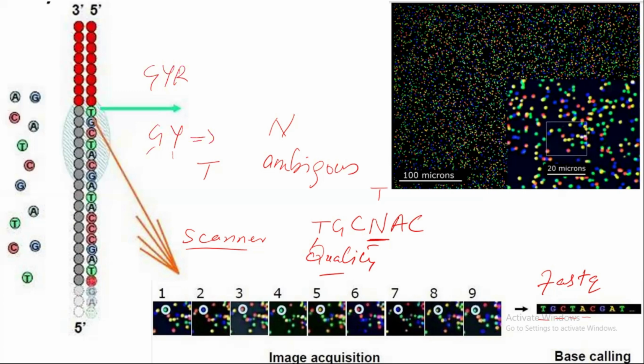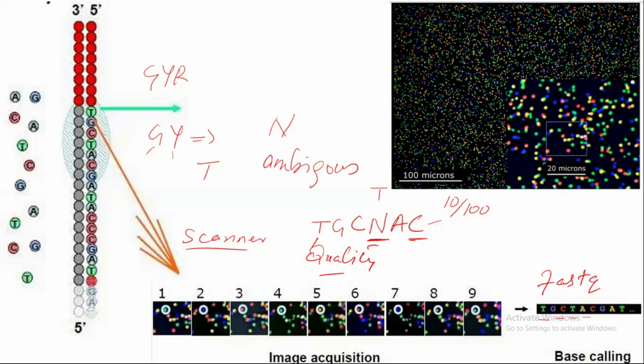There are also reads of poor quality. It detects that, for example, this is cytosine, but there is a chance that it is confused, though not totally confused like an ambiguous base call. The scanner is not confident about it, so it gives it a score. For example, 10 out of 100. Ten is a very low score, so the scanner is saying yes, this is cytosine, but I'm not very confident about it. So this is a poor quality read, or poor base call. There are ambiguous base calls and poor base calls.